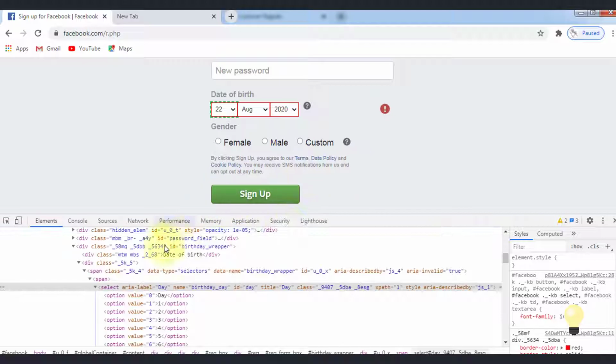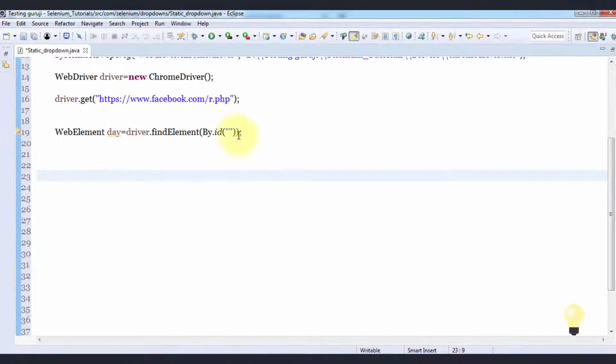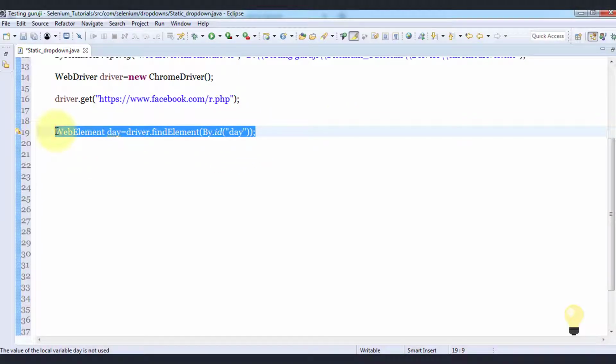After that, see the id name is d for the date drop down. So I will type in the findElement by id and give it.